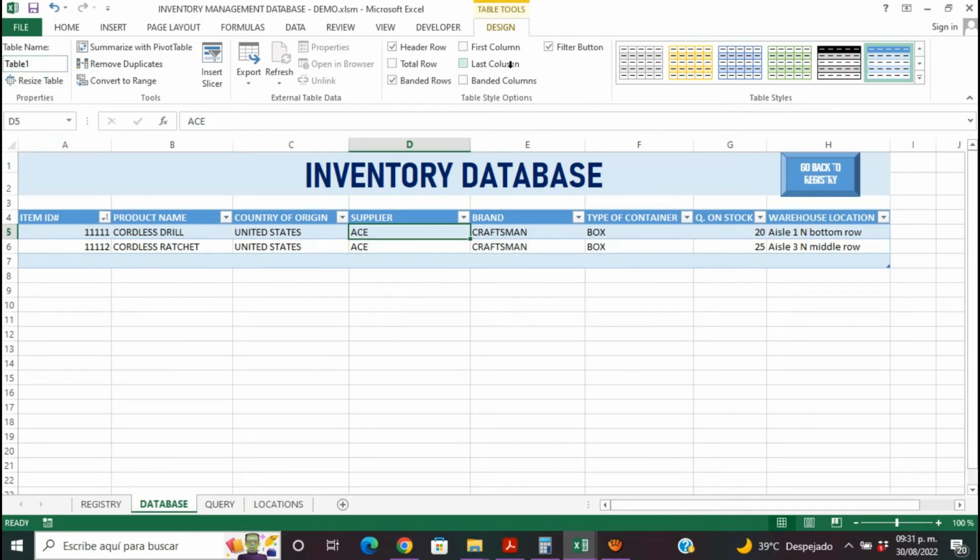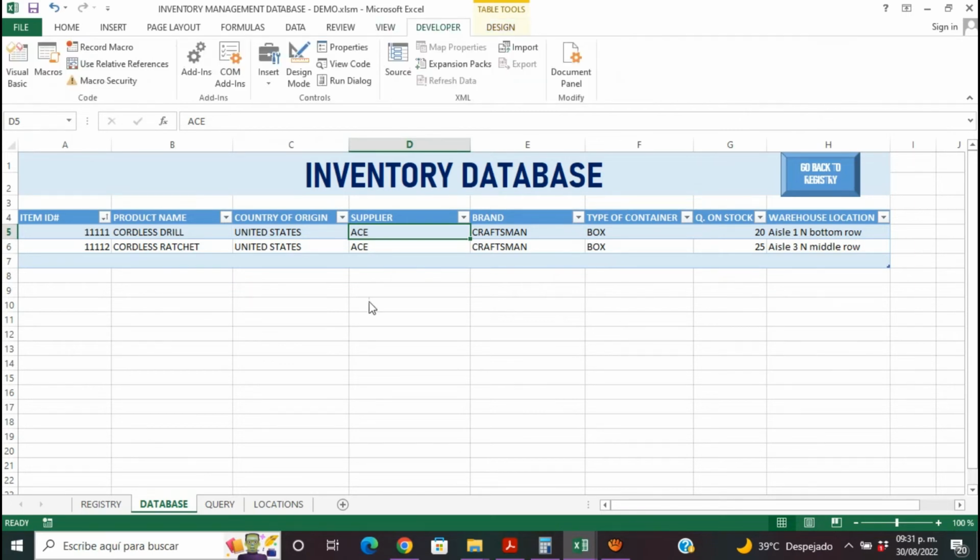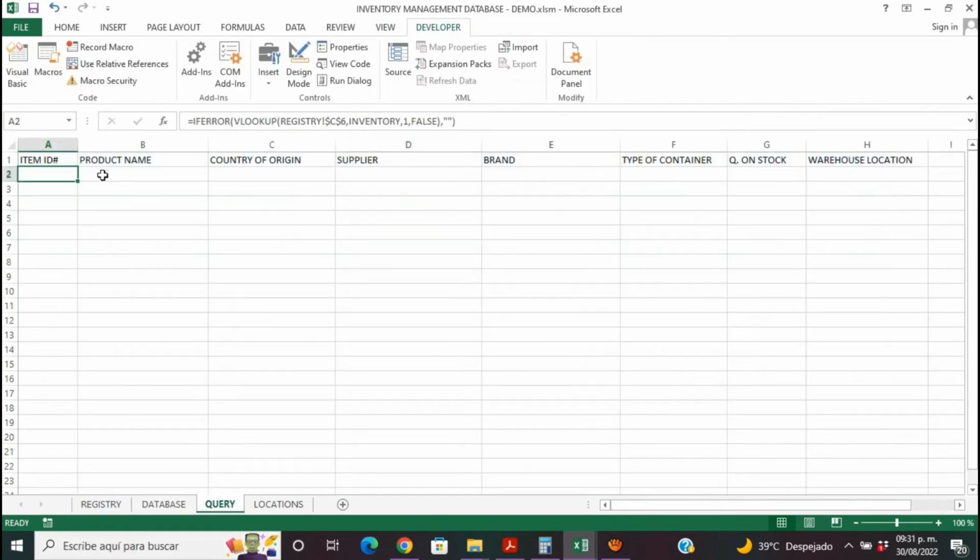Okay. That was a mistake in our query. The name of my table, because I changed something, it's not inventory, it's actually table 1. Table 1. There it is. That was my mistake, but it's corrected. So make sure that when you create your table, you give it a name so this doesn't happen to you. So now it's actually right.